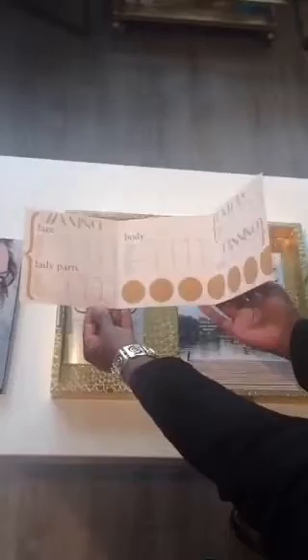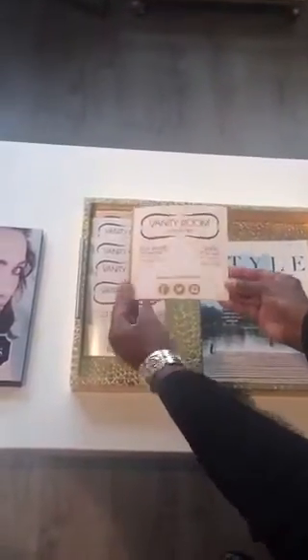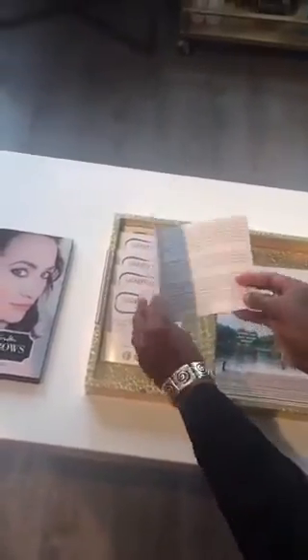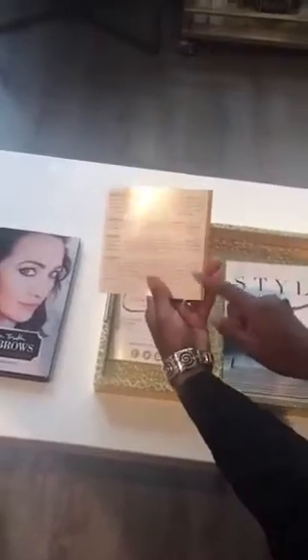Can you go ahead and get a close-up on her menus? The presentation is a hundred percent, Katie — everything is well thought out. Very simple fold-out menu — very nicely done. I would love to have seen your face on here though, like on the back — the owner. This is yours, honey. It's hard work — you've got to put your face out there. I've got my face out there!